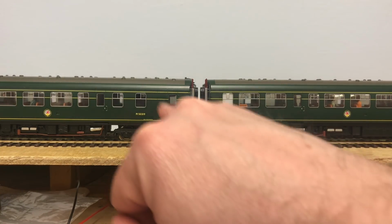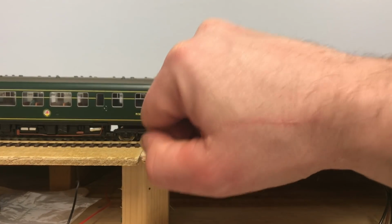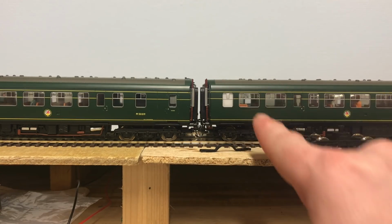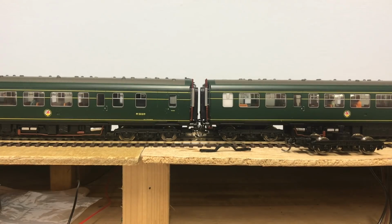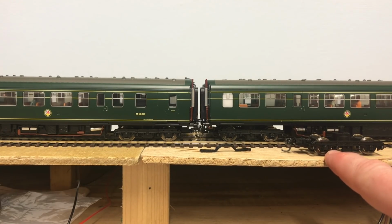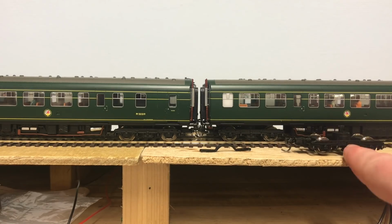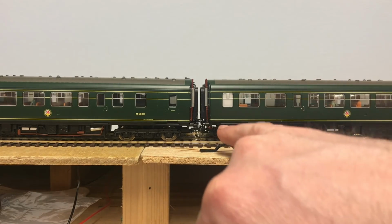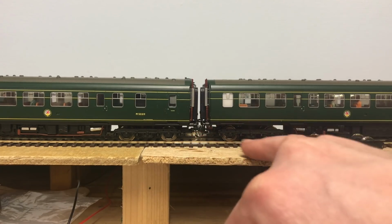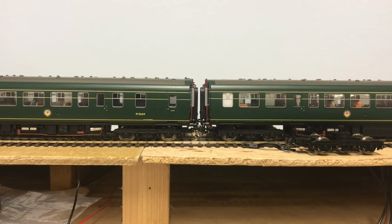These two, no, actually this one didn't. Funny, the driving car has NEM pockets, but the dummy car and the centre coach don't. So they have the old couplings installed, so we had to cut them off. But you can see there's a little bit of a chunky bit underneath here, hopefully. And on the driving car, on the left hand side, it's a little bit tidier looking. But all in all, it's a much better looking thing.